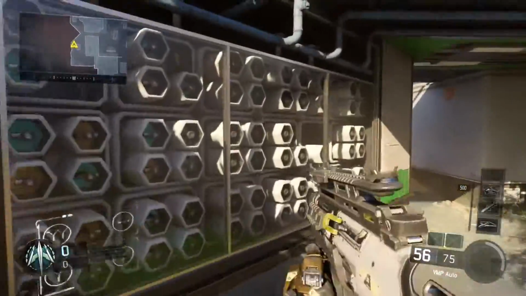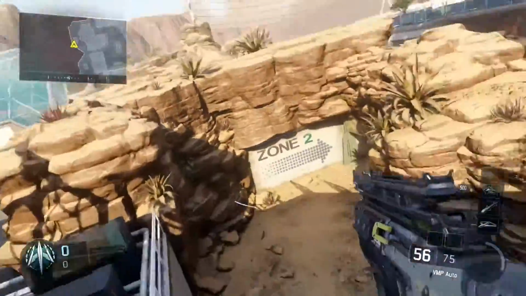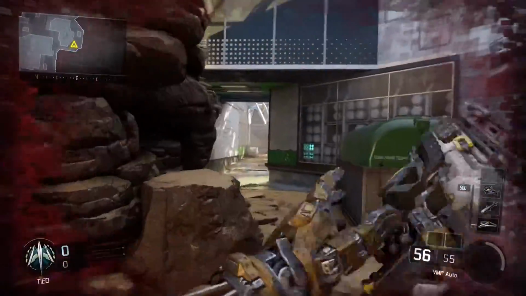Alright, so a tactic I like to use when on water side, you want to jump onto this wall here, cross over to this one, jump as high as you can here, and then wall running along here, then you can get the jump on a lot of people coming through here. That's a great tactic to use, I love using it.